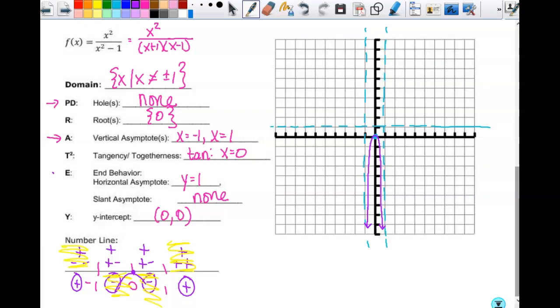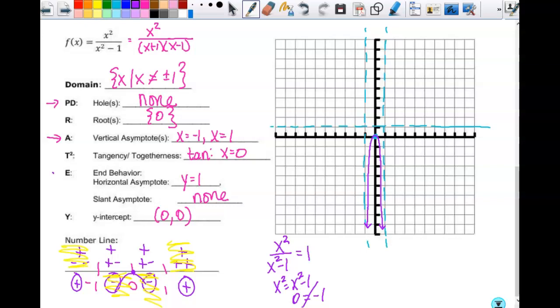So let's take our function. I'll take the one that's multiplied out, this x squared over x squared minus 1. Set it equal to the asymptote, which is 1. So then I multiply, and I'll get x squared equals x squared minus 1. So when I subtract x squared from both sides, I get 0 equals -1, which is a false statement, so I am not crossing the asymptote.